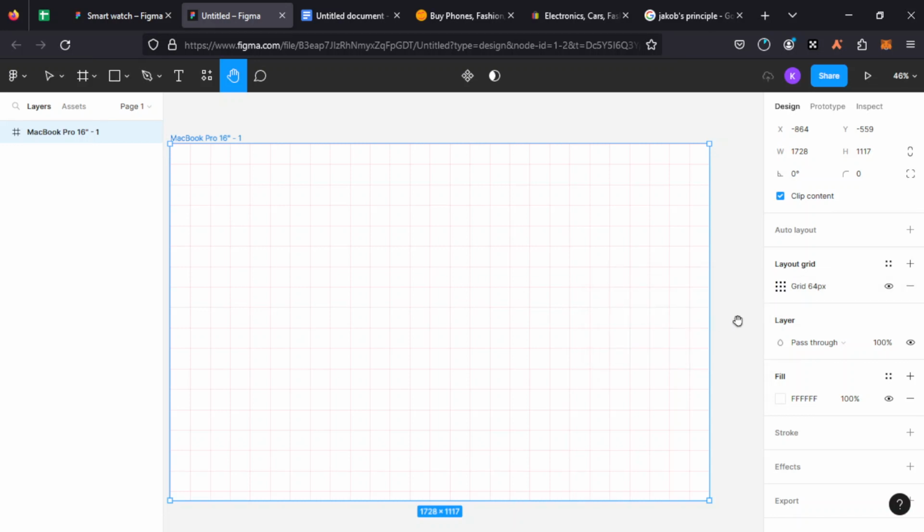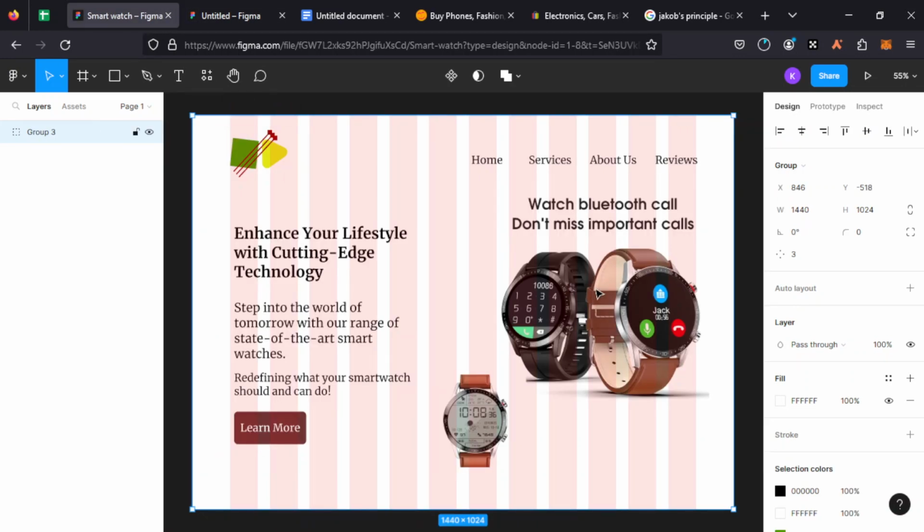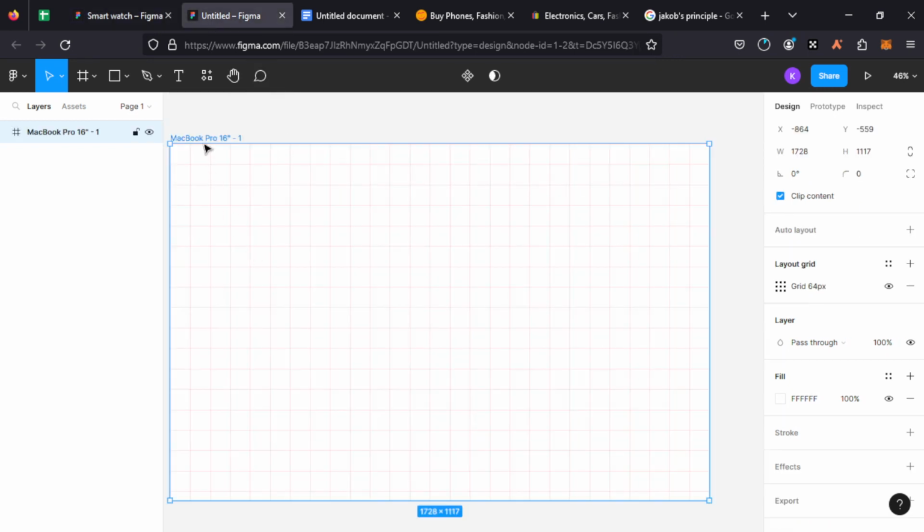Now why is grid very important? We use it to maintain consistency in our design when it comes to spacing or arrangement of objects in whichever design we are making. Let's give an instance, say I want to use an ellipse.